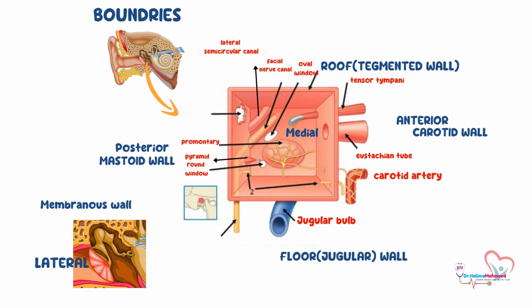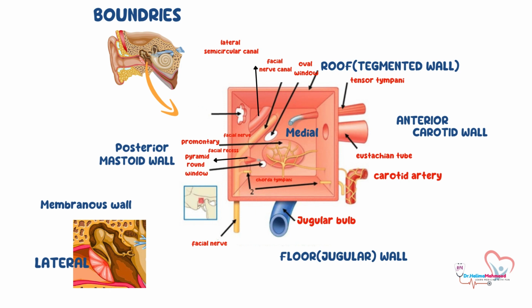There is a bony projection on this wall known as the pyramid which provides the attachment of tendon of stapedius muscle. This stapedius muscle is attached to the neck of the stapes. Like the tensor tympani muscle, the contraction of the stapedius muscle slows the transmission of sound in the middle ear cavity. Behind the pyramid, facial nerve is present. There is a depression on the posterior wall known as the facial or posterior recess. Medially to this facial recess, facial nerve is passing, while laterally chorda tympani, a branch of facial nerve, is passing. This facial recess is very important from a surgical point of view because it provides direct access to the middle ear.